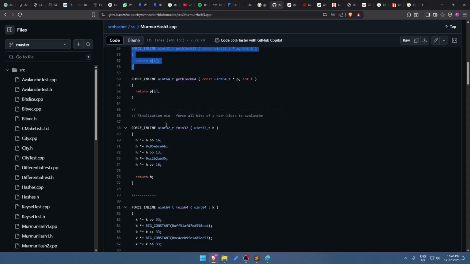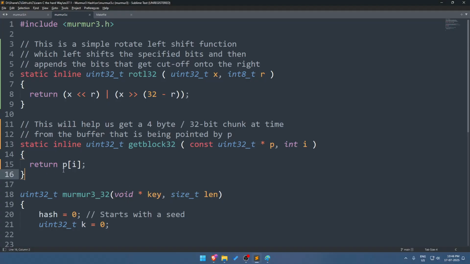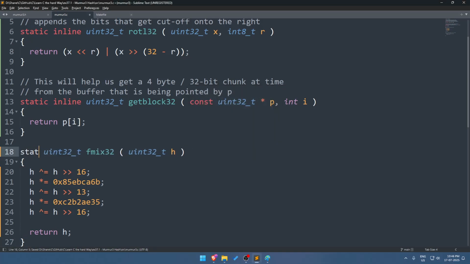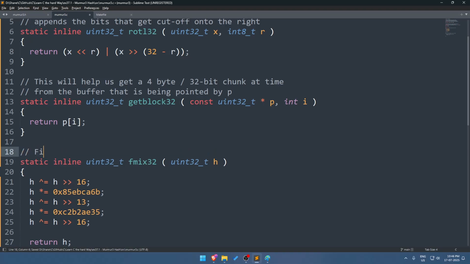Then we have this finalization mix, which forces all bits of a hash block to avalanche. Okay, so we'll just copy this. Finalization mix forces all the bits of the hash to avalanche.